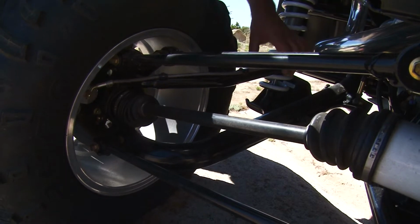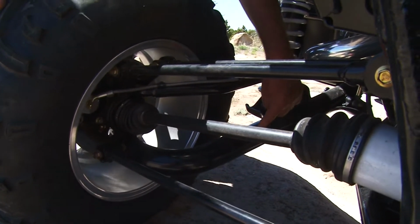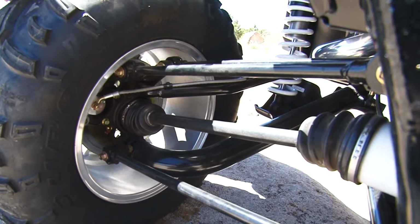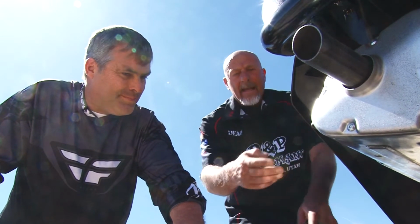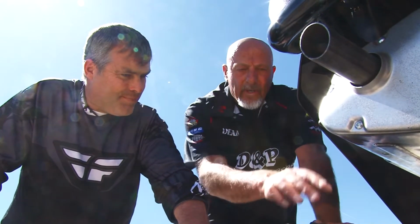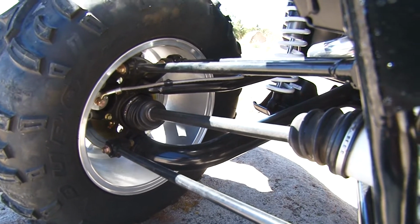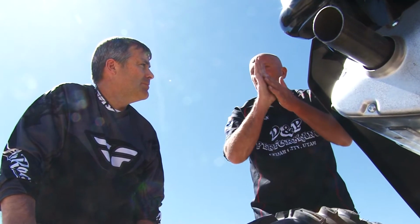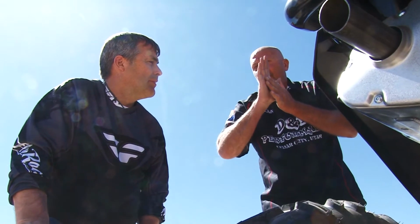Basically, right here, here's number 1 arm, 2, 3, 4, 5. Okay, so you've got 2 arms supporting it for your front and rear load, and you have 3 arms supporting your side load. The reason for this design is it keeps your wheel perfectly vertical all the way through the motion. Now it does move in and out, but the tire does not tip in and out with the 5-link rear suspension.